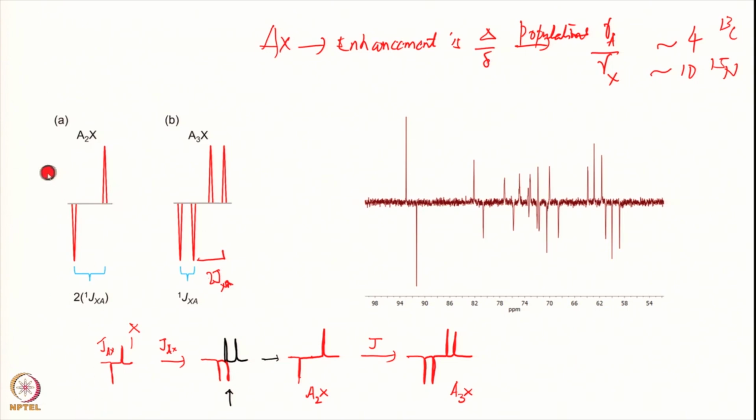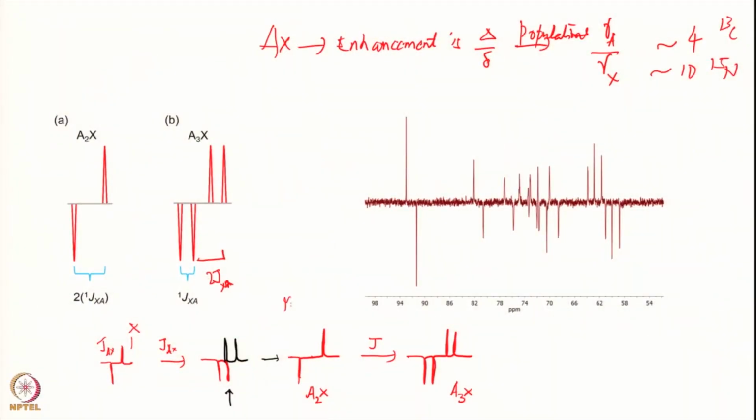Now you may tend to think that if I get a spectrum like this, it is actually an AX with a coupling constant which is twice that of the normal one bond coupling, which is not the case. It is actually an A2X, but because of the sequence you will get a separation which is twice that, and the central line has vanished. So while you have circumvented the problem of sensitivity and selectivity, you have still got the antiphase problems and some missing signals in the middle. That will be a kind of disadvantage, so here we will have a missing central line.